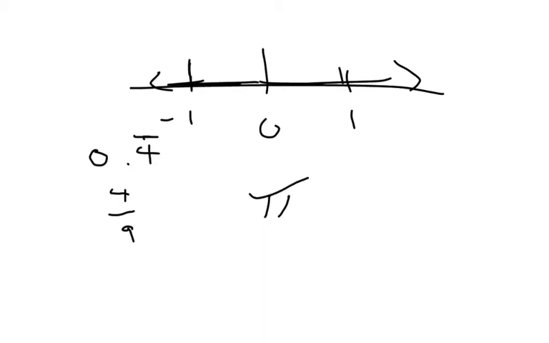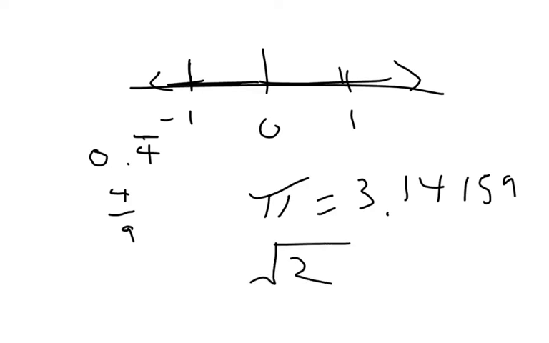If you take pi, 3.14159, you could go another million digits and you don't have any kind of a pattern. Typical examples of numbers that are irrational are square roots of numbers that are not perfect squares. So if you enter in your calculator square root of 2 and hit equals, I think it's 1.4 something, but then there are a whole bunch of other digits that come in there that have no pattern. If you put the square root of 9 in, you would get 3, so that's a whole number. So the square root of any number that's not a perfect square, like 2 or 5 or 8, will turn out to be an irrational number.